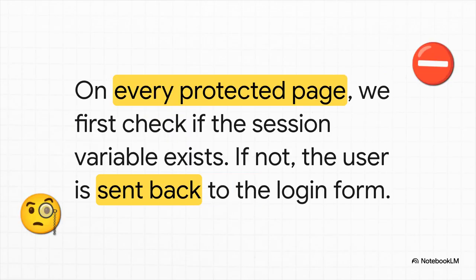Now, on any other protected page, like a user dashboard or a welcome screen, the very first thing that page does is act like a security guard. It checks, hey, does this visitor have a valid VIP pass, or in this case, a session username? If the answer is no, it immediately redirects them right back to the login page. No pass, no entry. Simple as that.